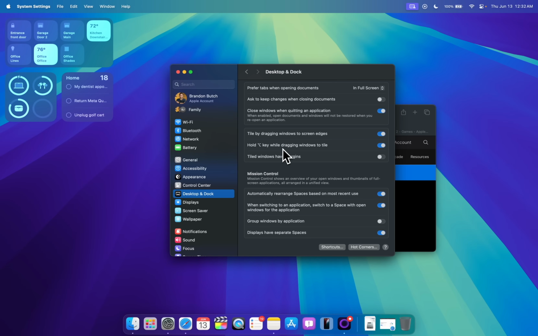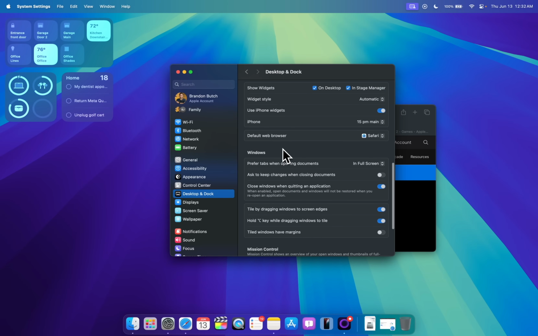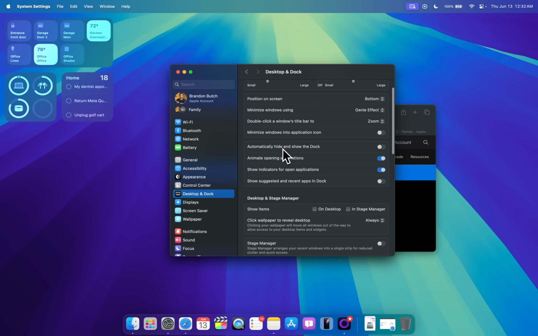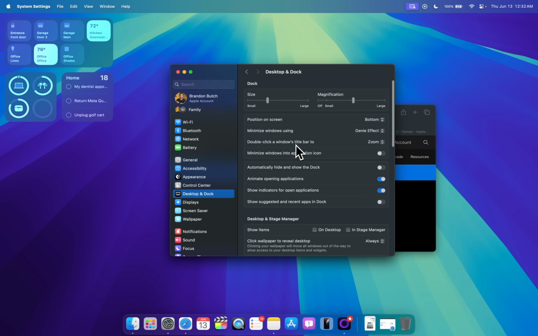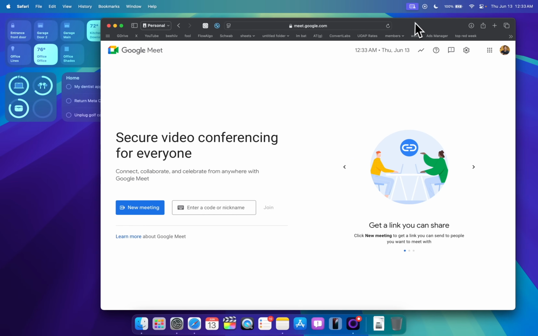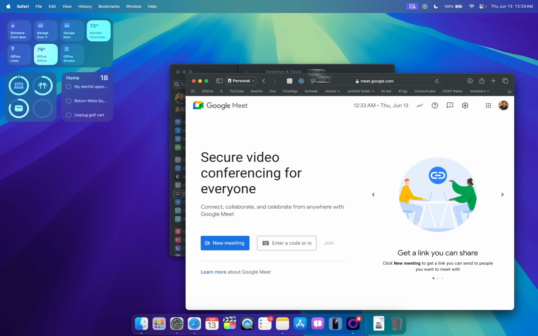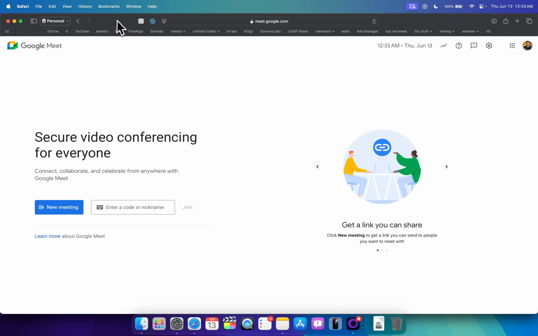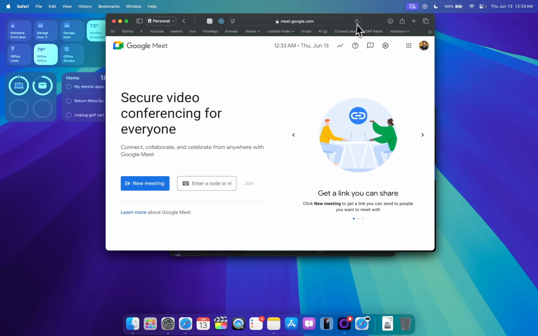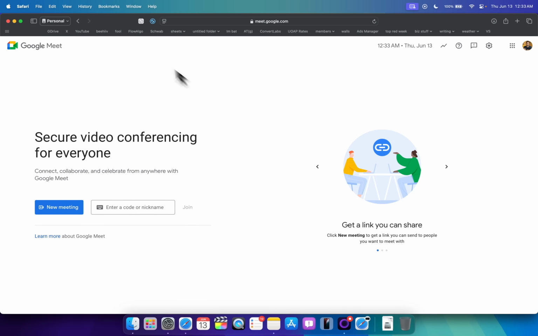And then in the same Desktop & Dock section in settings, if we scroll up to near the top, we have a new option under "Double-click a window's title bar to." Before, it was only zoom, minimize, and do nothing, but now with this new version of macOS Sequoia, we can now fill. So what this means is that if I have this window right here, and maybe I make this a little bit smaller, if I double click right here or double tap on the title bar, this top section right here, you will see that it will basically maximize it. So that is a very handy new feature that I'm glad to see come to macOS Sequoia.